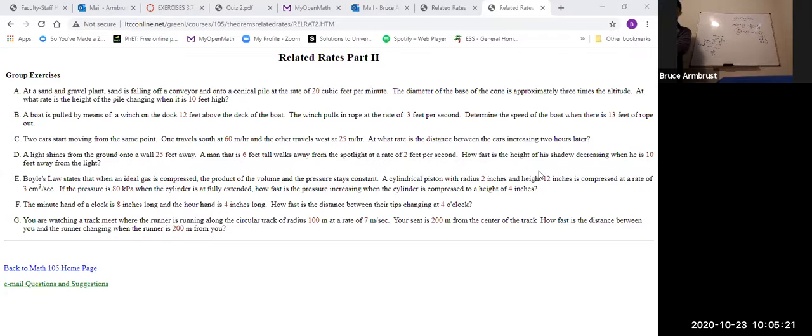So for number A, they give us a rate of change in volume, and they're asking us to find a rate of change in height. So those are the quantities that are related to each other, volume and height. So what we need to do is see if we can get an equation that relates volume and height so that we can differentiate. Okay, so I'm going to stop sharing the screen for a second so we can come back to the whiteboard and we'll see if we can create said equation.